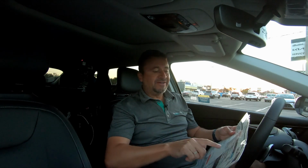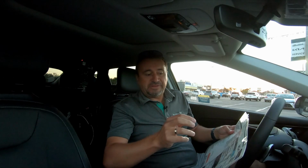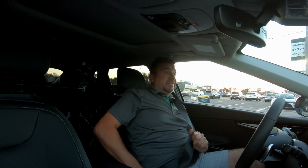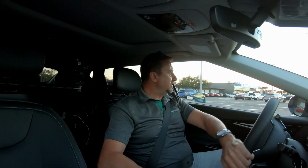What's also important to mention, fuel economy, it says 105 miles per gallon electric, city 116, highway 92. So you know, it's pretty good. But as far as range, it says 274, it says 279, and I don't even have a fully charged battery. So I guess it depends on the road conditions, it depends on the temperature, etc. But you know, it's sub 300 miles. Now on this view right here, I can see this nice head-up display as well, so that's pretty cool. Well, let me see how it turns, because it is a pretty long wheelbase vehicle. So I'm curious of how this is going to turn. Steering wheel all the way.